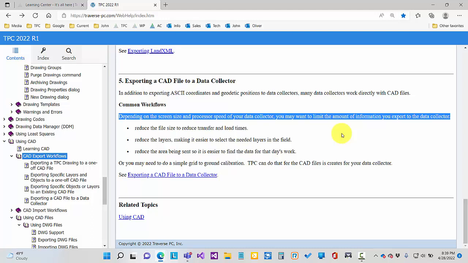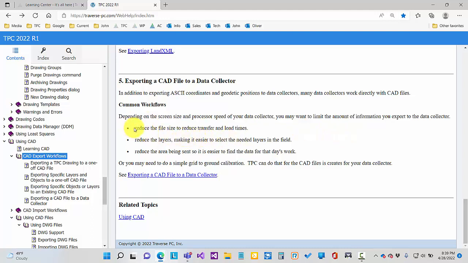The data collectors, although a lot of them are now Windows, or maybe they're a tablet, are still a pretty small screen. So it really helps for a number of reasons to think about, well, maybe we just reduce the file size to reduce the transfer and load times.